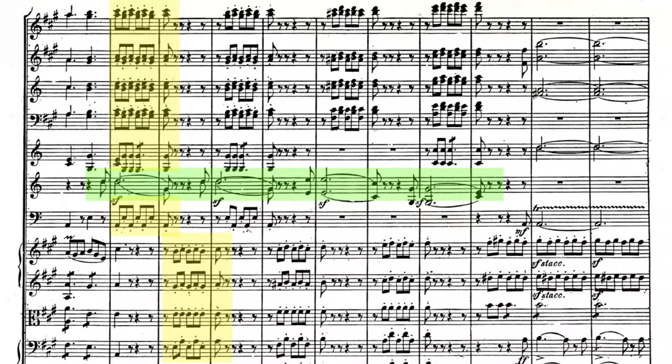The elements begin to overlap. On bar 66, a cell from the theme is called out by the trumpets while the chatterings ping-pong between the other sections of the orchestra. This game is repeated on bar 74 and following, with the cello and basses playing the full theme, the oboes taking the place of the trumpets, and the violins and violas doing all the chattering, while we get into a modulating bridge that will lead us directly into the second theme.